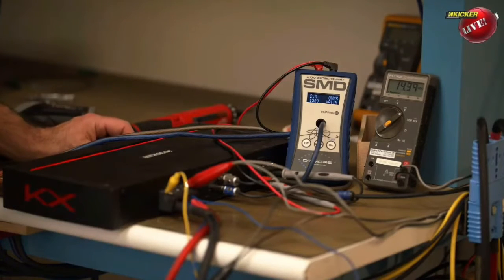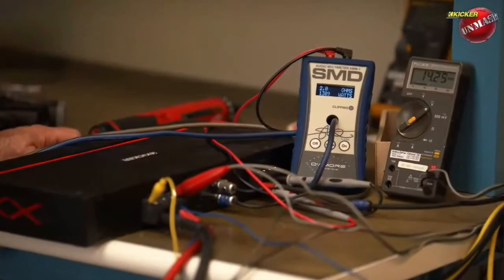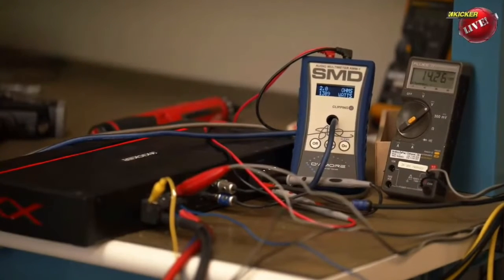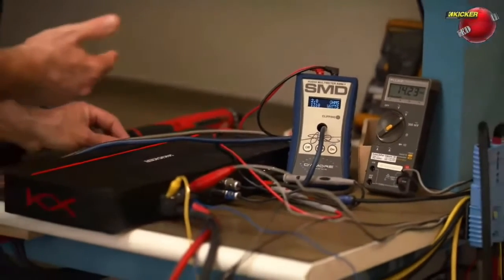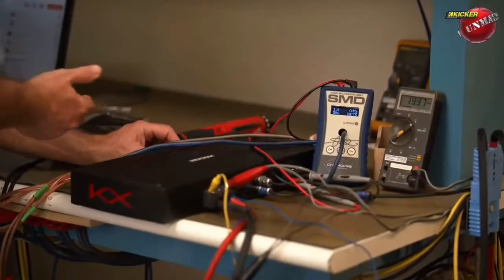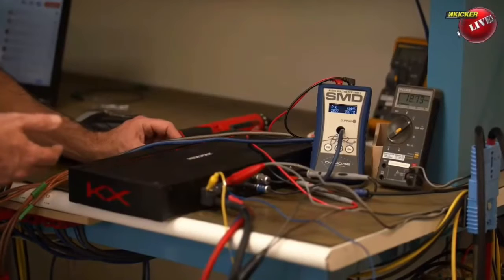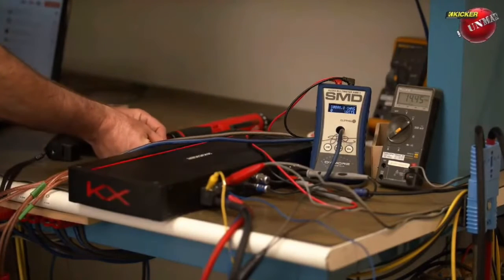There's 1240 watts. What you're seeing here is the same gauge wire - simply four gauge copper versus four gauge CCA. I can't even get the Kicker amplifier to full rated output over CCA. We are stressing the wire - four gauge wire is not designed to run this big of an amplifier - but this is what allows us to show you the limitations of CCA versus 100% copper. On the 100% copper we were able to make 2500 watts no problem. Here I'm idling at 1310 and it's staying on. The most I was able to get it to this afternoon was 1800 before it would shut off. It's 1966, it peaked there a little bit.